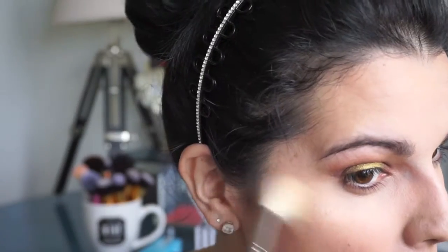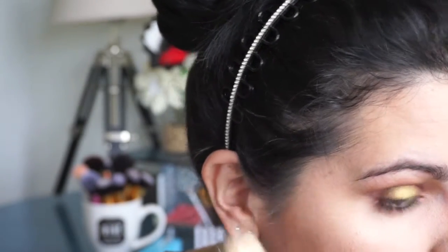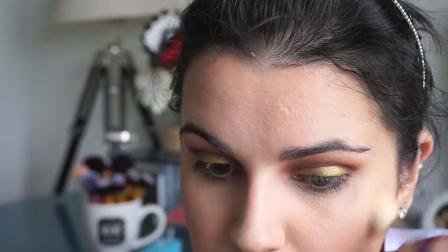I'm going in with the Mary Luminizer from The Balm, and I'm just going to highlight my cheeks. I'm using the awful Morphe brush that I've told you guys that I hate. I know I'm still using it. I just haven't found a replacement yet, so might as well just use it while I can. I don't want to just leave it there off to the side and neglect it. I'm sorry. I love my brushes, even if they shed like crazy.